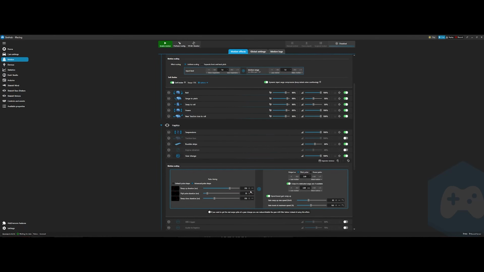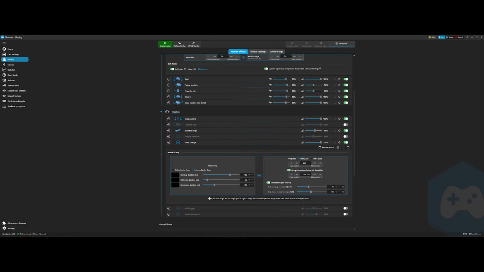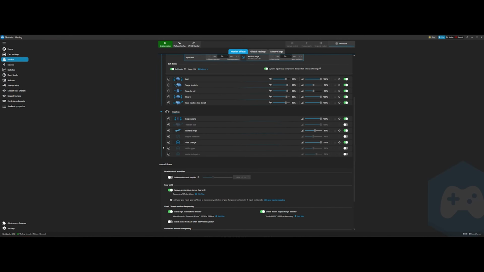Gear change, I played around with a couple things actually. So in here you can do heave pulse, which will move the rig up and down when you shift, and then there's pitch pulse, which will rock it forward and backwards, which this is its default, and I tried it, I didn't really like it. Again, these I changed. I don't think these are what they were originally, but play with them to make them work, and whatever you feel is correct for a gear shift for your own liking. These ones are definitely a to-your-liking type of ordeal.